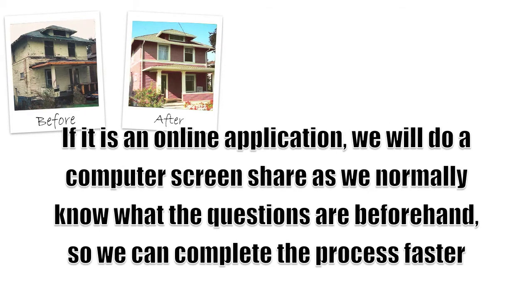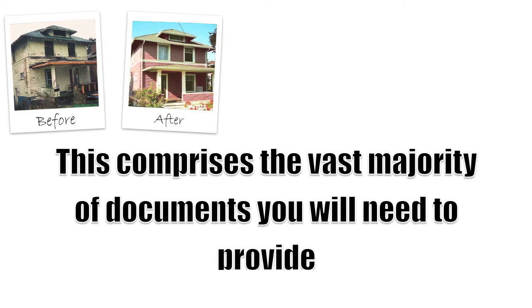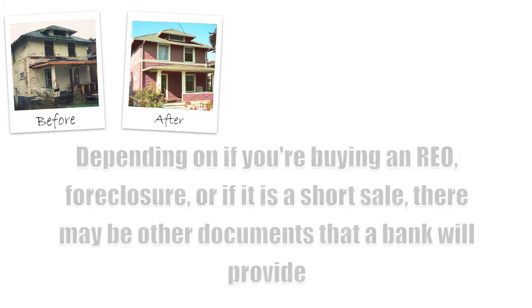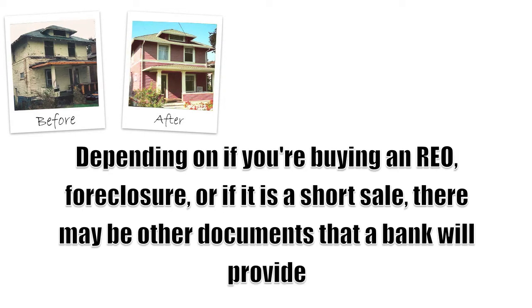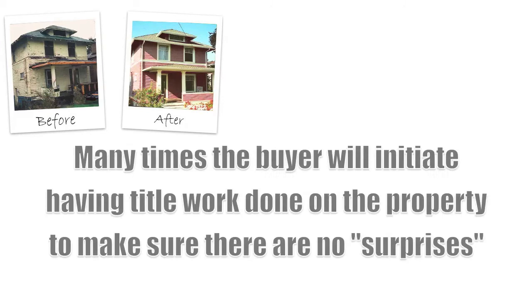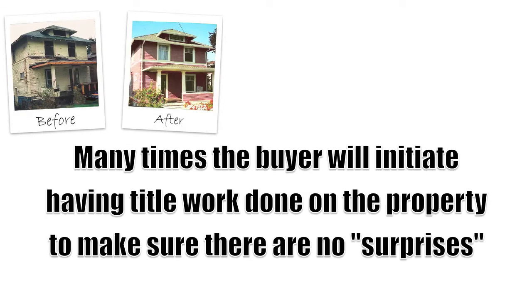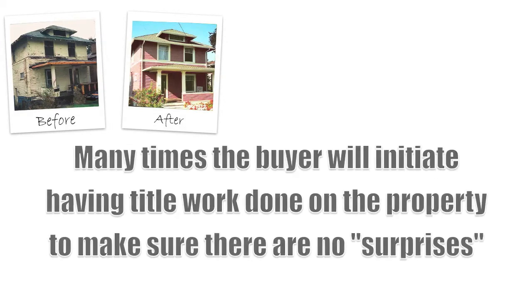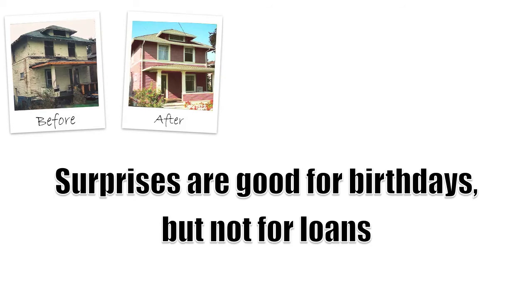If it is an online application, we will do a computer screen share as we normally know what the questions are beforehand, so we can complete the process faster. This comprises the vast majority of documents you'll need to provide. Depending on if you're buying an REO, foreclosure, or if it's a short sale, there may be other documents that a bank will provide. Many times, the buyer will initiate having title done on the property to make sure there are no surprises. Surprises are good for birthdays, but not for loans.